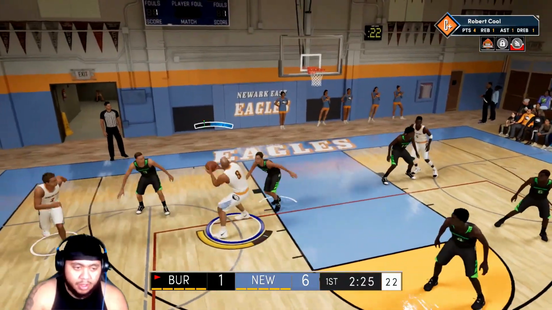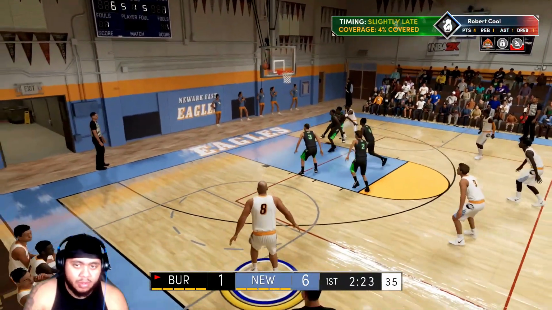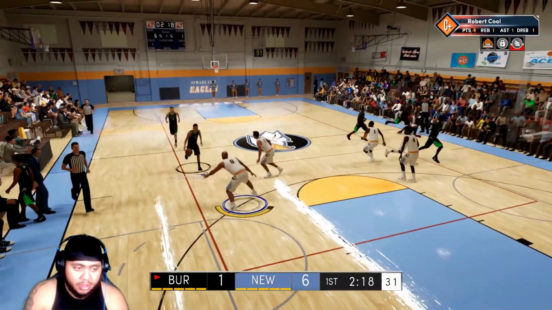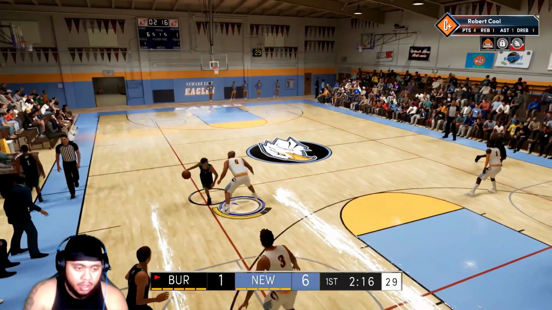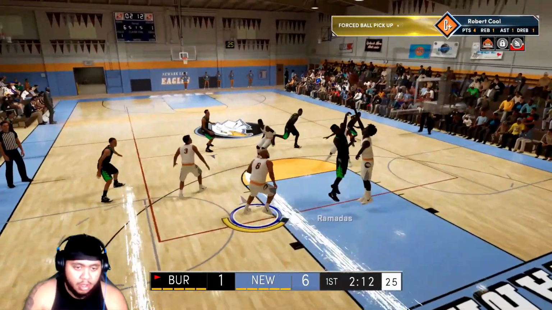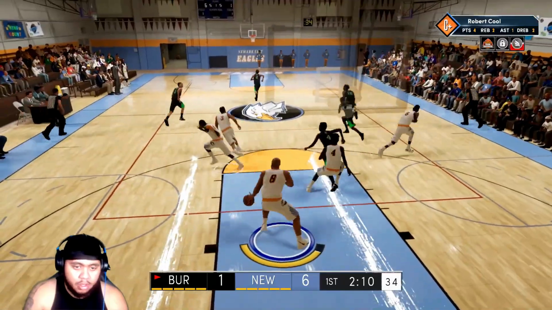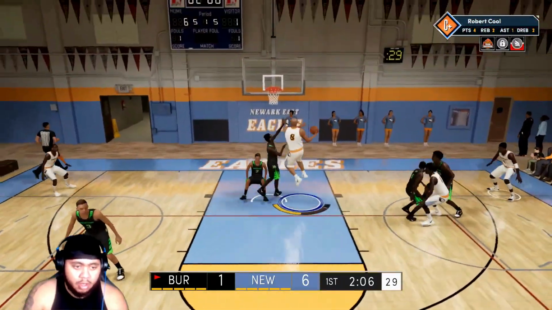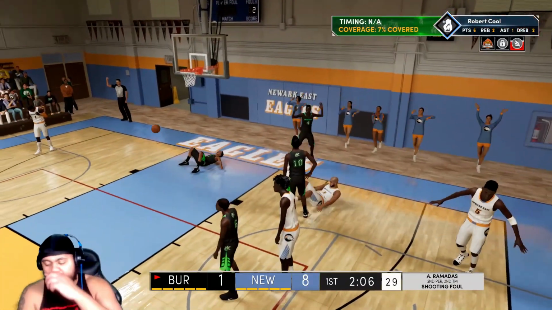Junior inside. He's guarded by Dermanenko. And it's Junior missing. I'll tell you what, that's one he wants back. It was high percentage, but it wasn't going that time. Inside, Ramadas. No luck on that one. Nice D from Dave Zadirko. Five misses to start the game, still looking for their first basket.